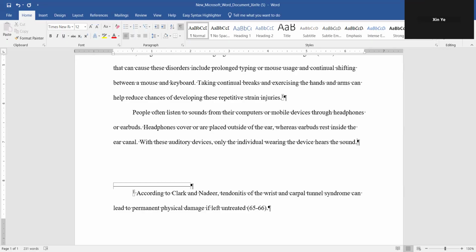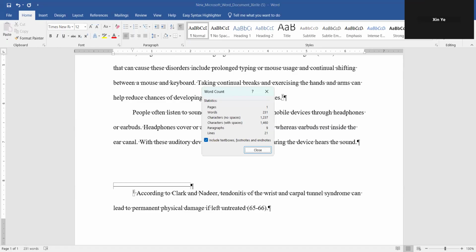So at this point, if you want, you can count the words. Right now I have 231 words. As you can see here, I have 231 words after you type this. If you have a different number, then you have to be careful, because the grading engine might give you issues.